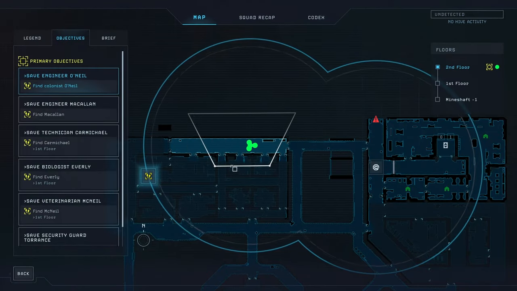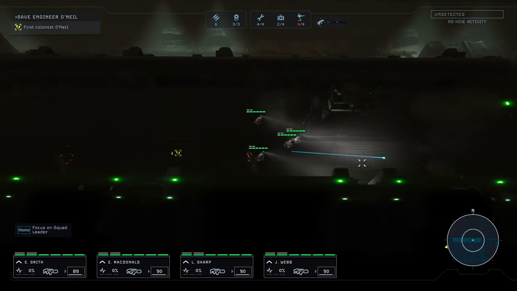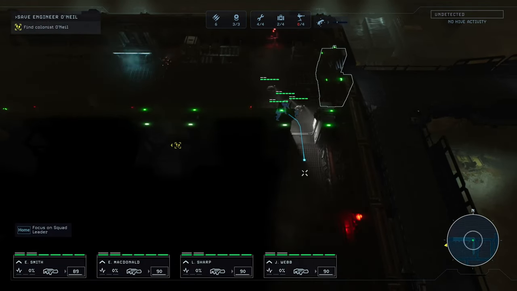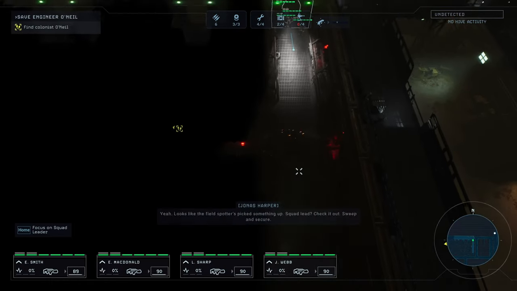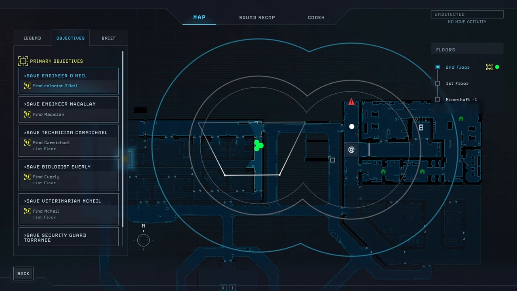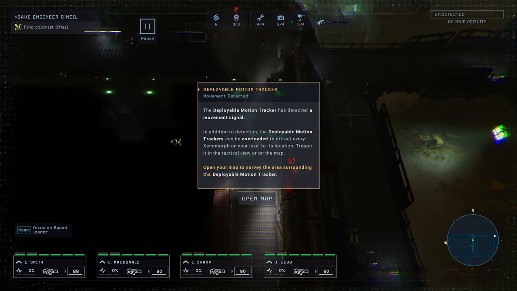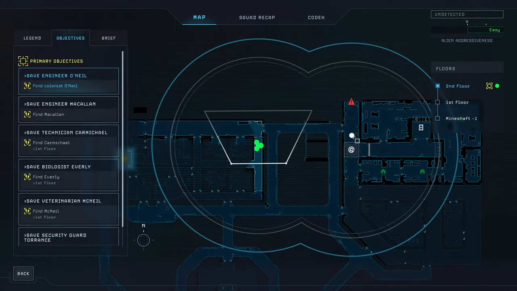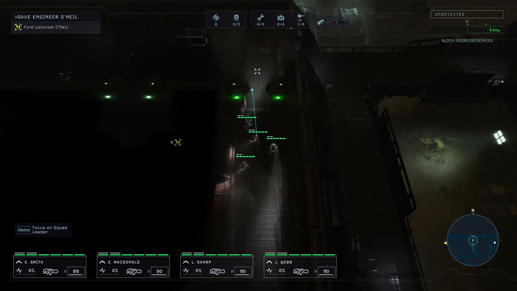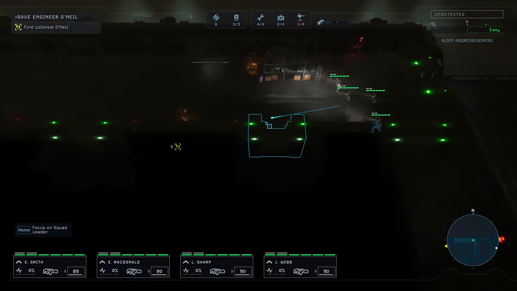Okay. These little rooms... Harper, are you reading this? Yeah, looks like the field spotters picked something up. Squad lead, check it out. Sweep and secure. Okay. So we can see something moving over there. I mean, we pretty much know what that is, right?